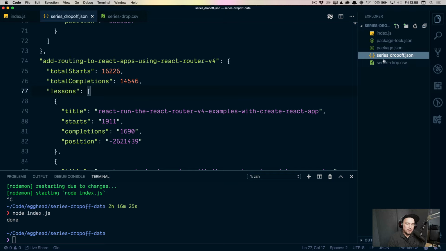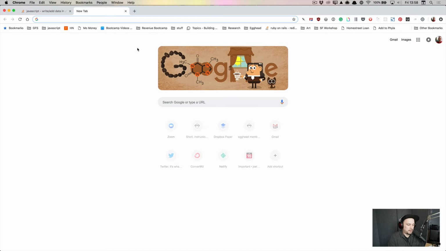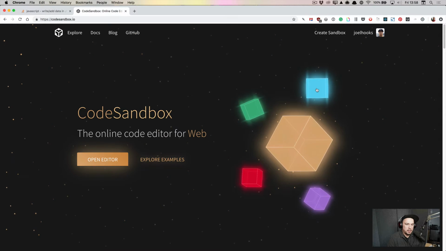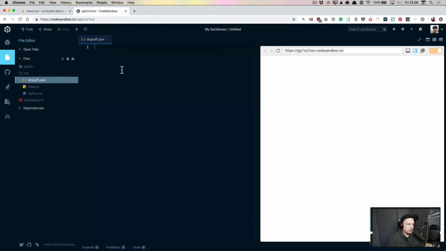But what we are left with is this data here, and my thought was to just take that and go to Code Sandbox, and I like React, so just fire that up inside of a React container. Inside of our source folder, I can say dropoff.json, right?